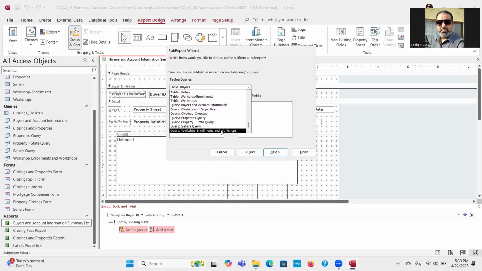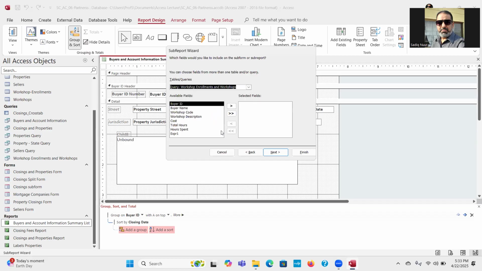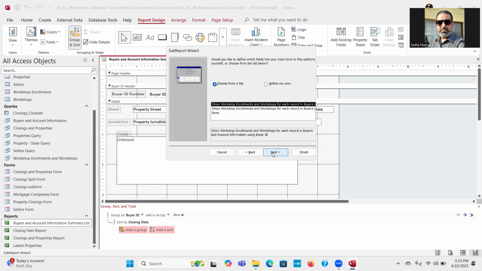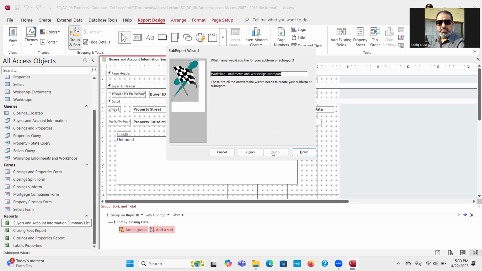Workshop, enrollments, and workshop. And then we need everything. So click the two greater sign, then hit next, then next.